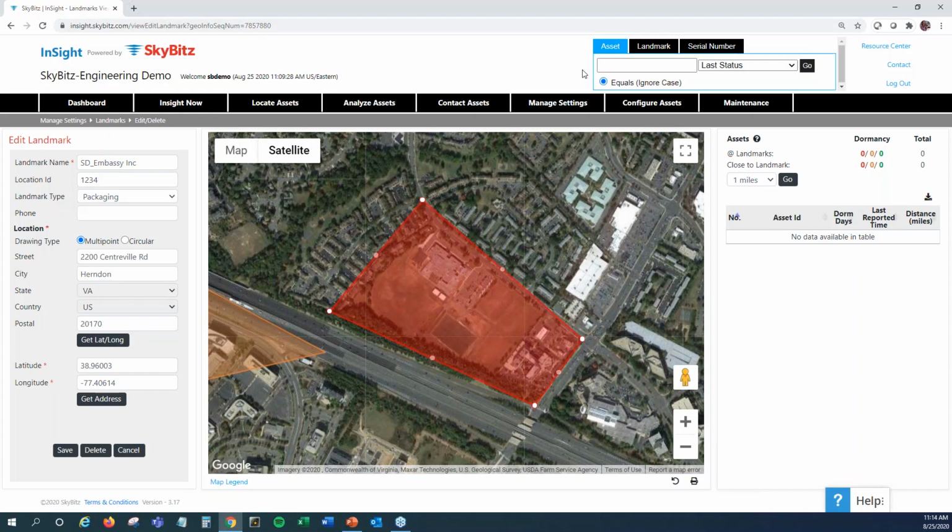So once you've added that and you see that you created it, you can edit it at this point if you need to and make any changes. You can also see if there are any assets at or close to that landmark. It also will give you dormancy information up here.